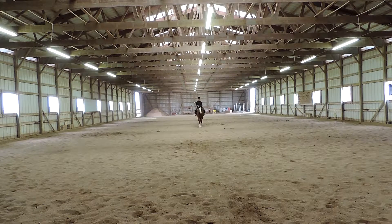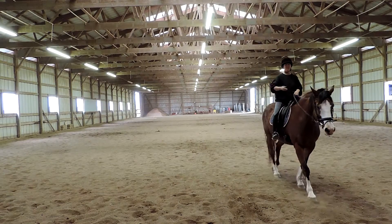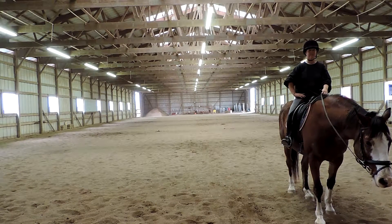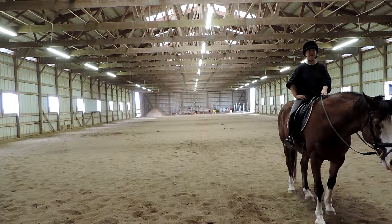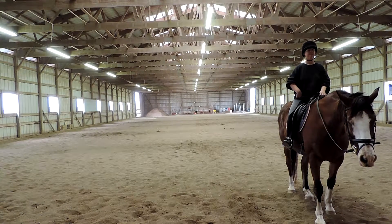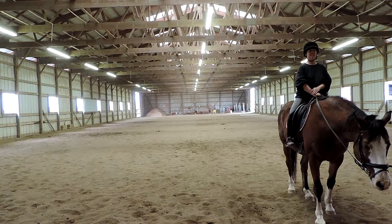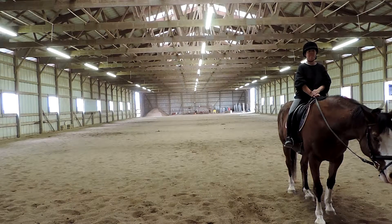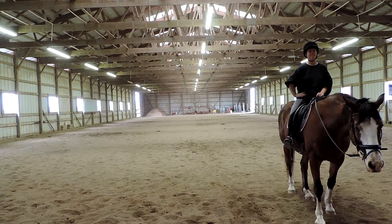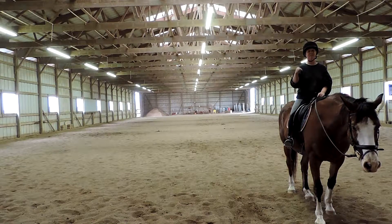All right, so what do you think, Teresa? I think he was trying. His canter is not a rush gallop canter anymore. How do you feel about your corners? I try. It's really deep up here. I feel like he wasn't so deep in the corner as much as he needed to be. So make sure when you're going in those corners — especially when you have to come across the diagonal — you really need that full time to go line him up. Those corners were the biggest concern. The 20-meter circles were 20-meter circles for the most part.